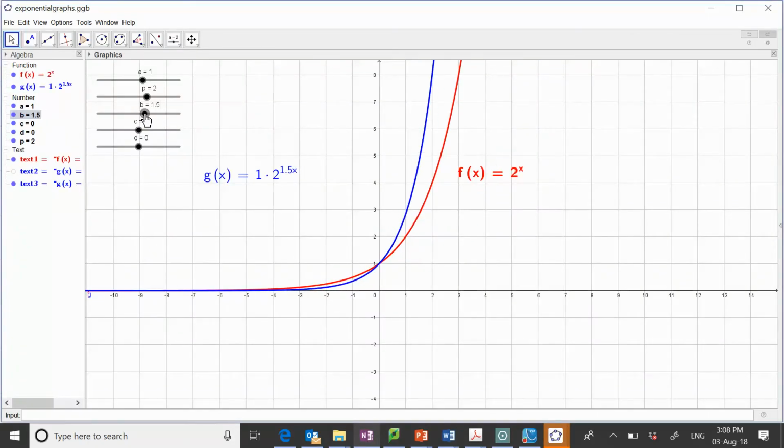So if I go back to 1 again, I'm going to just change this back to 1. Watch when I change A. See, A, if I change it to 2, this is different now. This is a dilation from the x-axis. Now this is cool because one thing that you don't see before, you're timesing all the y values now. See, it was 1, you're doubling it. 2 times whatever the y values are, that's why it's now 0, 2 rather than 0, 1. Okay, because you're multiplying all the y values.